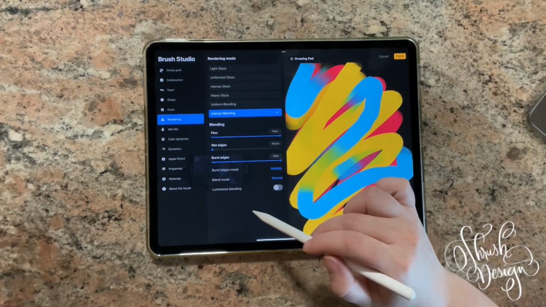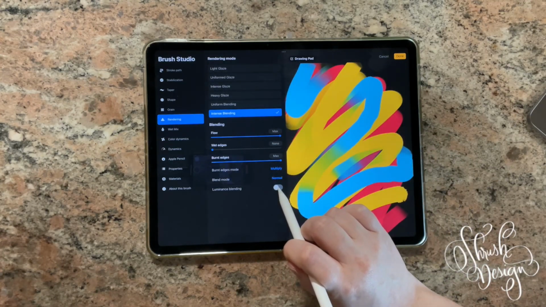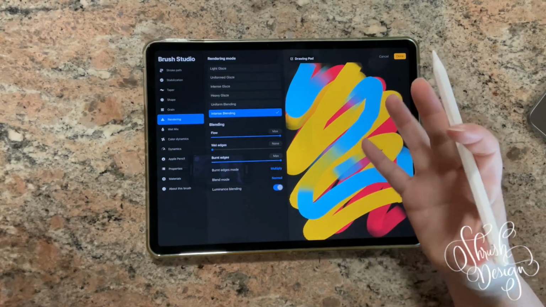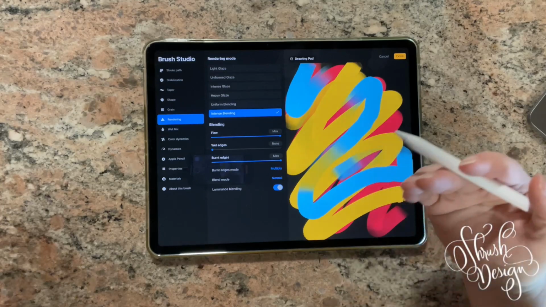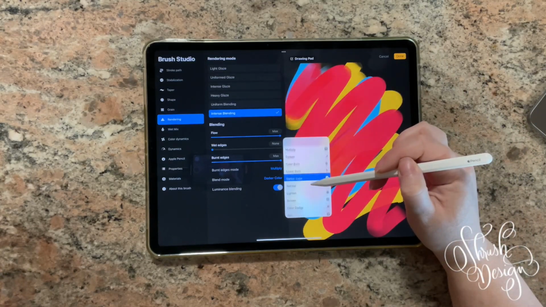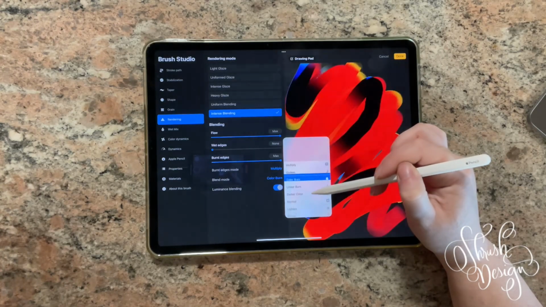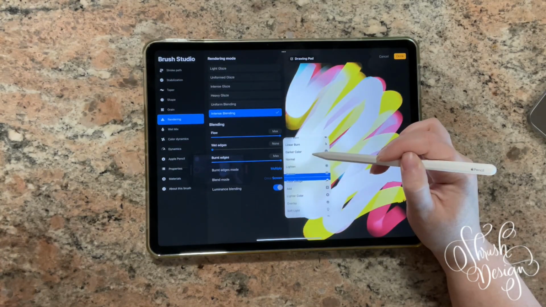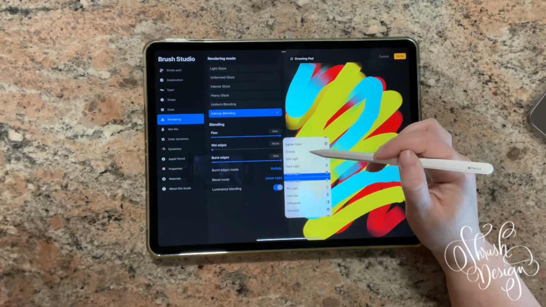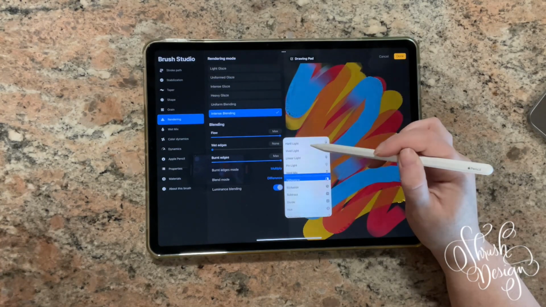The luminance blending is where it takes the brightness of those colors rather than the color, like the hue. It's blending those with this blend mode rather than the color. It's the brightness value more.